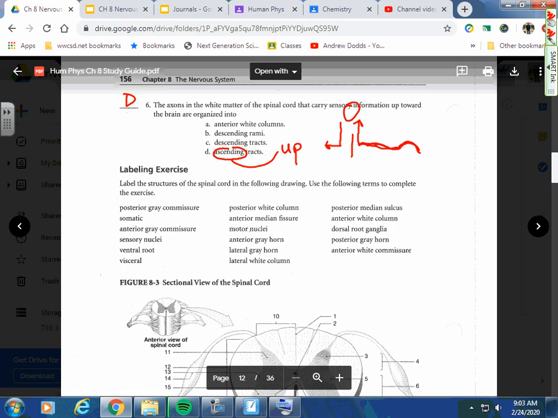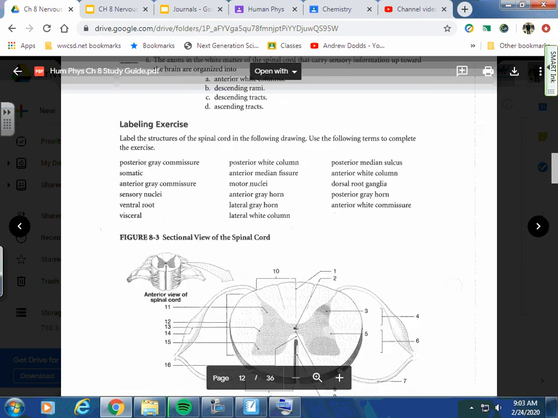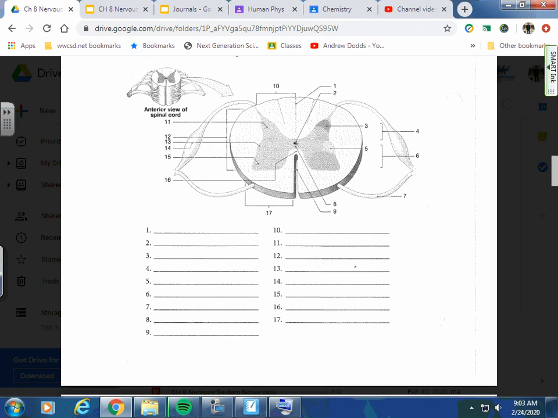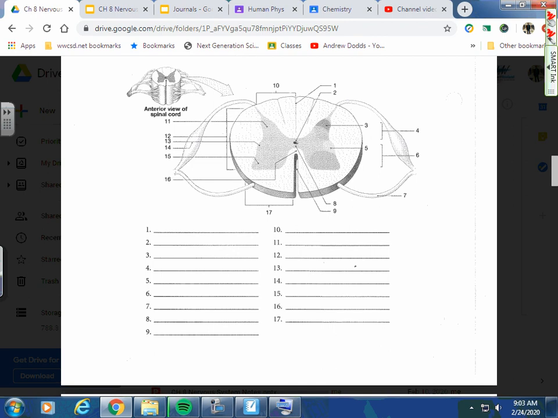And then we need to label all this fun stuff on the spinal cord. Can I erase that? So really, there's just a couple things on here I really want you to know, like mainly sensory information coming into the posterior part and the motor going out the front, which would be the ventral. Sometimes they'll mix the terms up, with posterior and dorsal going together, right? Because they both mean backside. And anterior and ventral both mean front side.